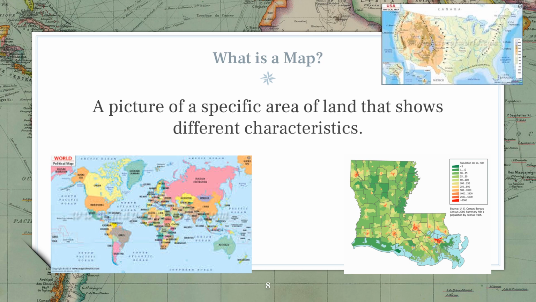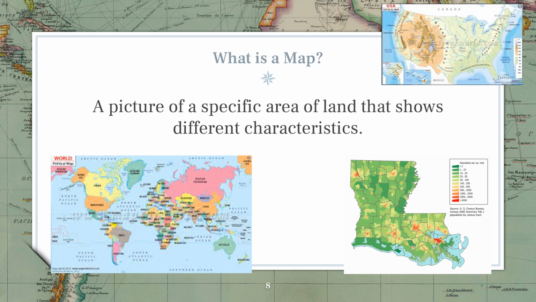The first one on the left is a reference map. It shows you the countries of the world. The one up top is a topographic map. This is where it shows different landforms. And so you can see in the western United States some mountains, and that's depicted by a darker shade of brown. The last one on the bottom, a map of the state of Louisiana, is a population density map.